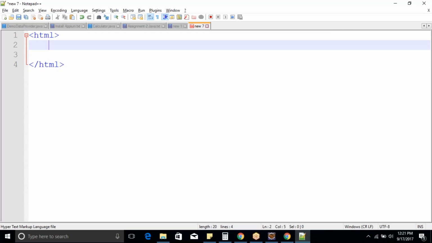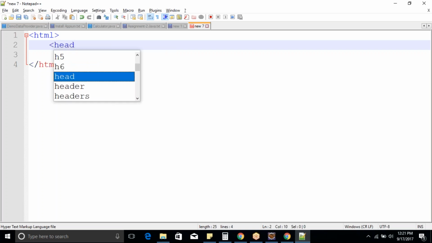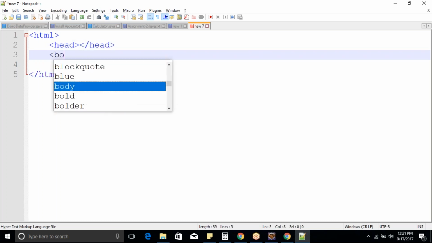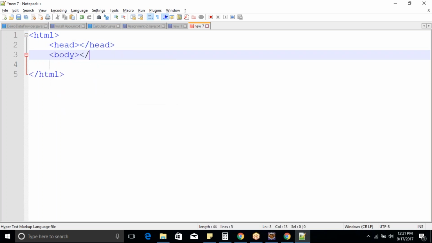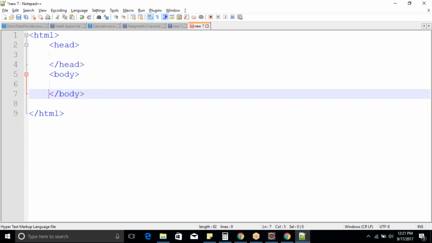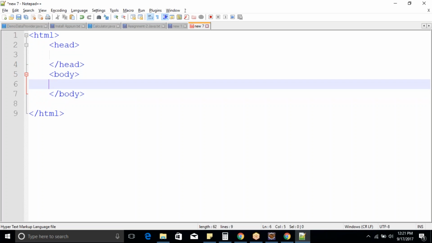So this HTML has two tags, or you can say two children. One is head, and second one is body. Whatever you add inside this head, they are like headers, and whatever you add inside this body is like the body of the page.